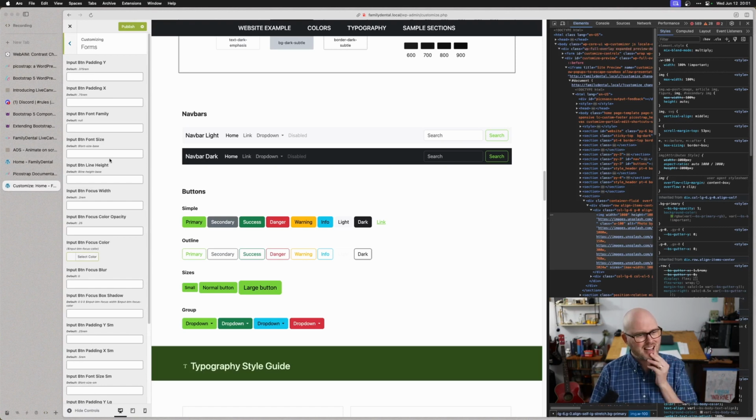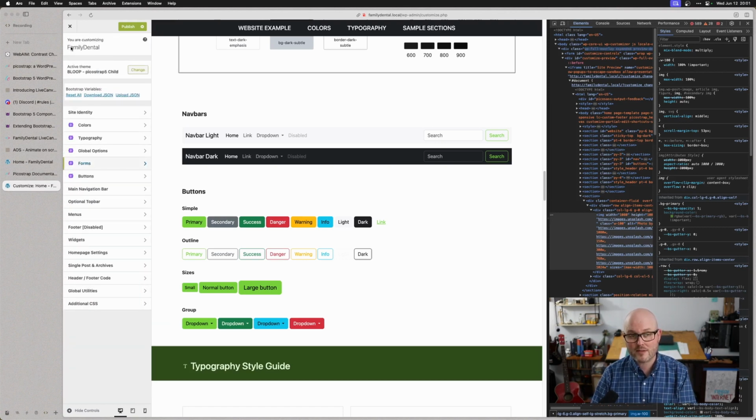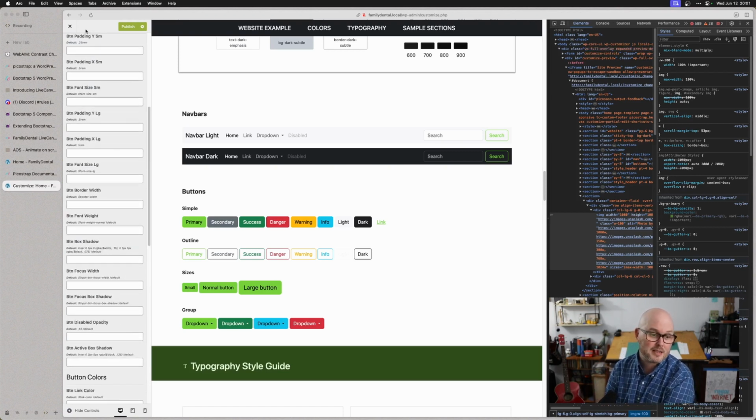Forms. I don't know if this is as useful because I'm using Gravity Forms. I think this assumes that you're going to use the Bootstrap form markup. And all those classes are quite specific. And I haven't seen a way to use that with Gravity Forms yet. That'd be pretty cool if that was ever made. Gravity Forms does come with default themes, not Bootstrap that I've seen. And buttons with padding here.